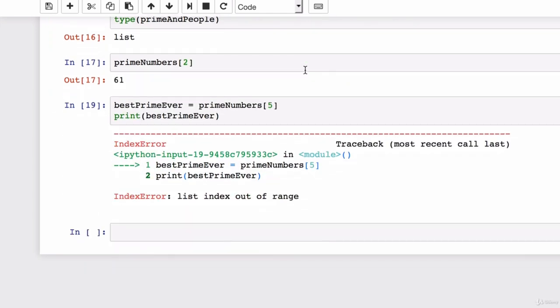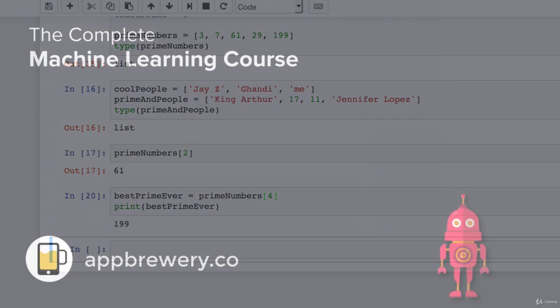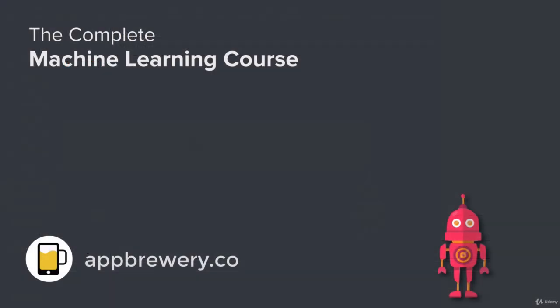Index out of range. So if you ever see these cursed words in your crash logs, now you know why. Let's change that 5 back to a 4. Now, lists are pretty common in Python, and we'll be working with them a lot. However, we'll be encountering quite a few other kinds of collections too, and a lot of them are very, very similar to the list, but they are classified as a different data type because there are subtle differences.